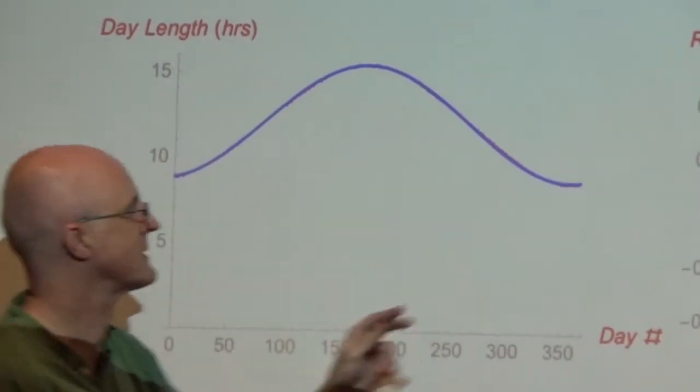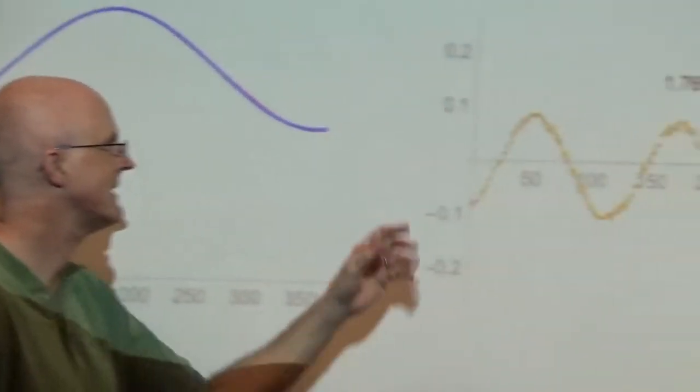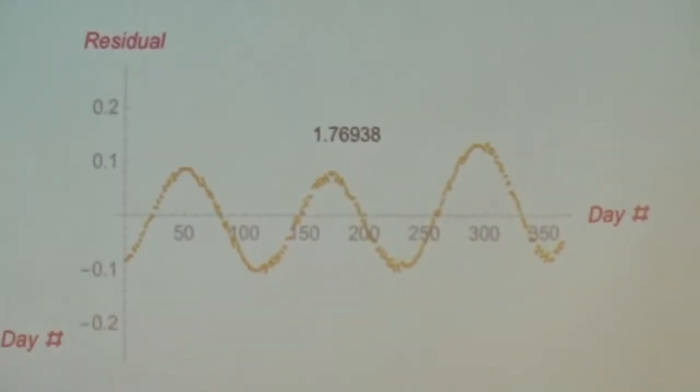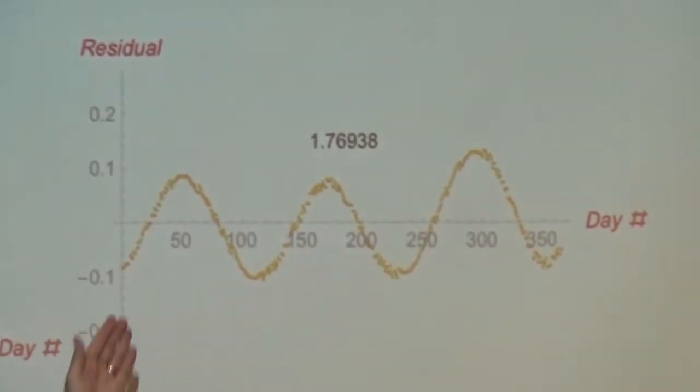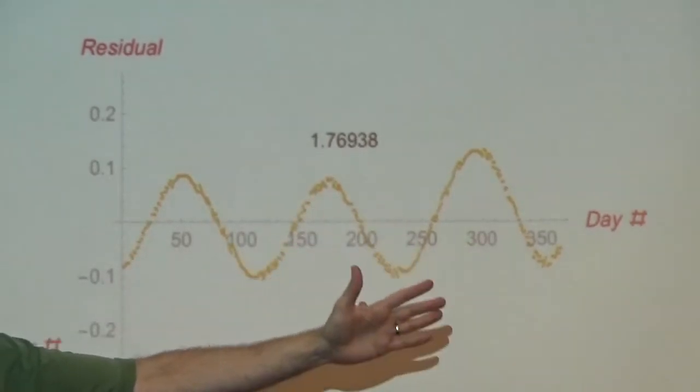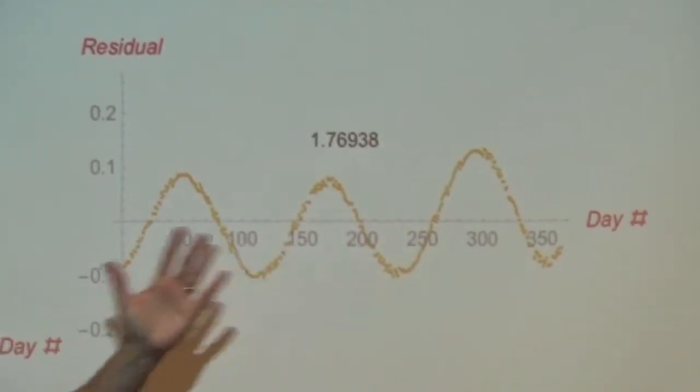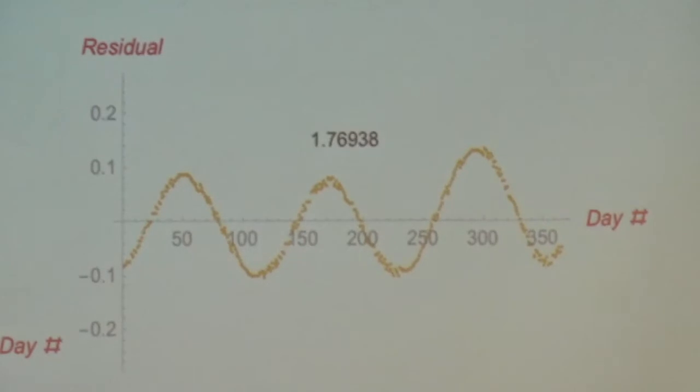And I did graph the residuals as well. These things are the residuals. Now, they're not random residuals. This has got a pattern to it. It's got a sinusoidal pattern too, to the residuals. That's telling you that this model is definitely not perfect. Because there should not be a pattern to the residuals. They should have a random scattering. The sinusoidal is not perfect.